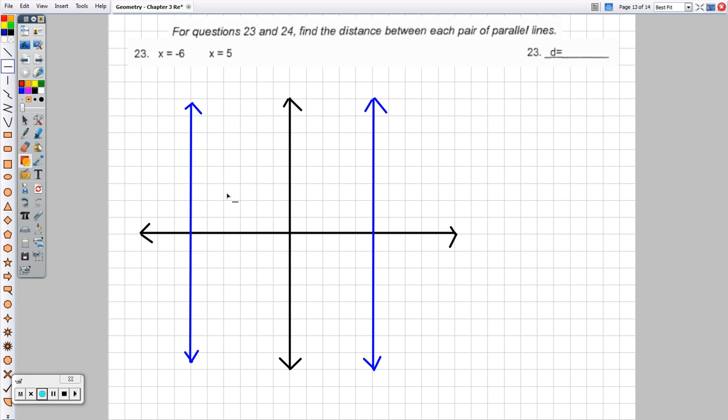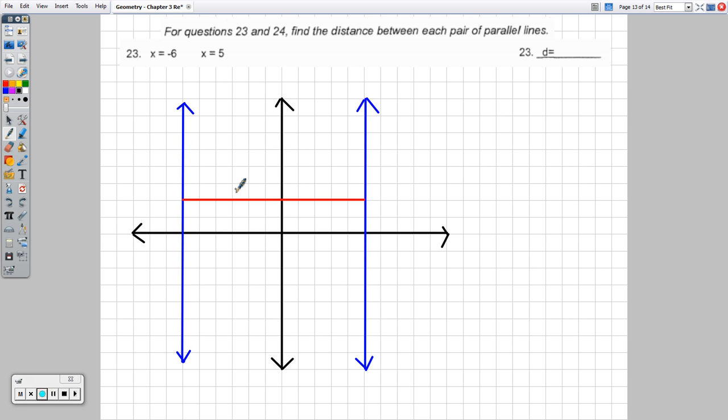And so from there, if I want to find the distance between that, it's very easy if you have just vertical or horizontal lines. You just connect it with perpendicular distance. If it's vertical to start, connect it with a horizontal segment. If it was horizontal to start, you'd connect it with a vertical segment and just figure out how long that is. So it looks like we have from here to there would be 5, and then we'd have another 6, we'd have another 5 over here. So the whole distance from here to here would be 11. So the distance from x equals -6 to x equals 5 looks like that is 11.